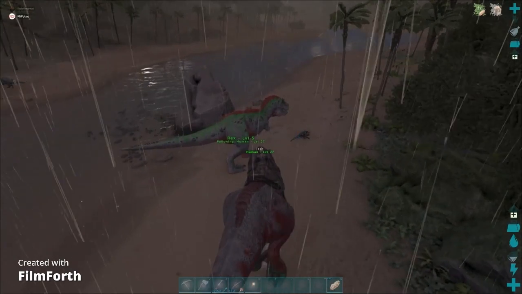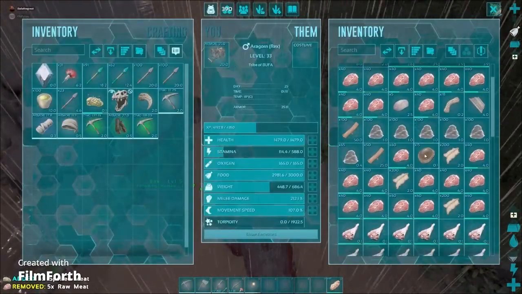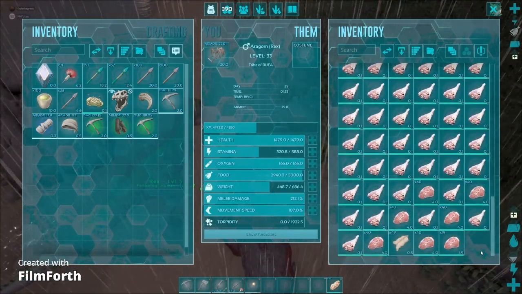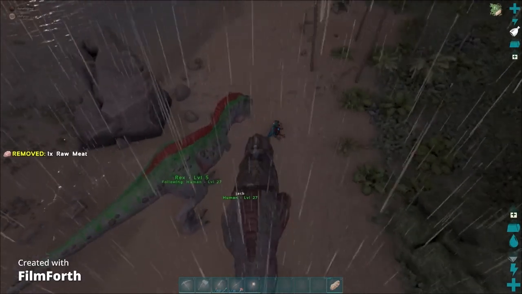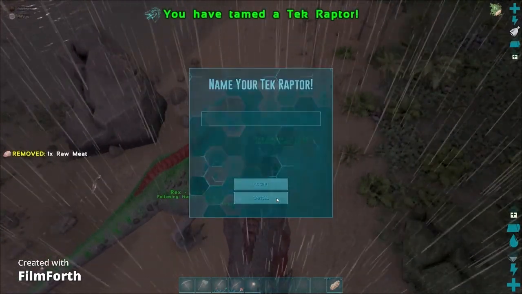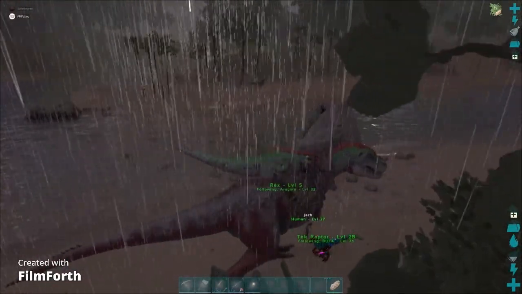I'm starving. I need to make a campfire. I don't have campfire learned. Hold on, I'll learn it. Pick berries. Oh, that's a good idea. Oh, the raptor's been tamed. Why is it being killed? No, it's tamed.